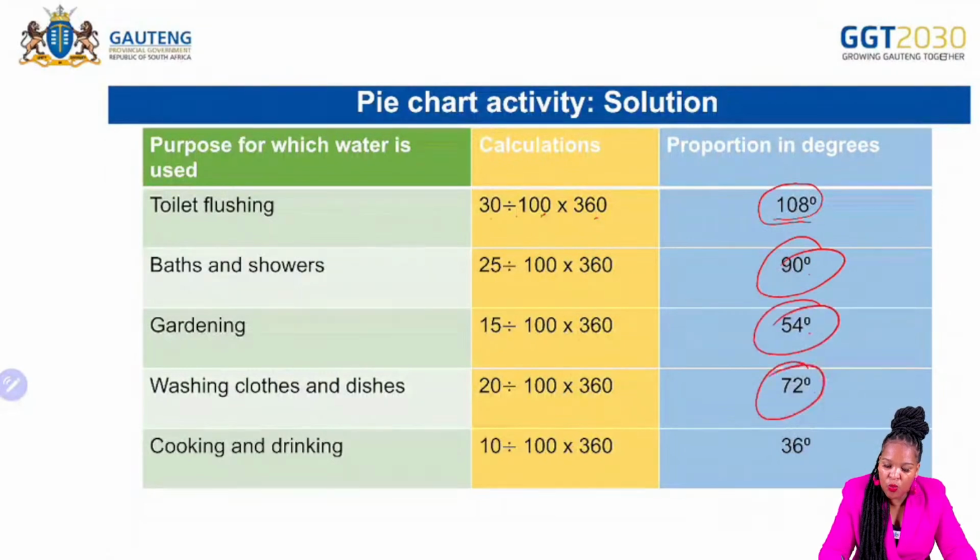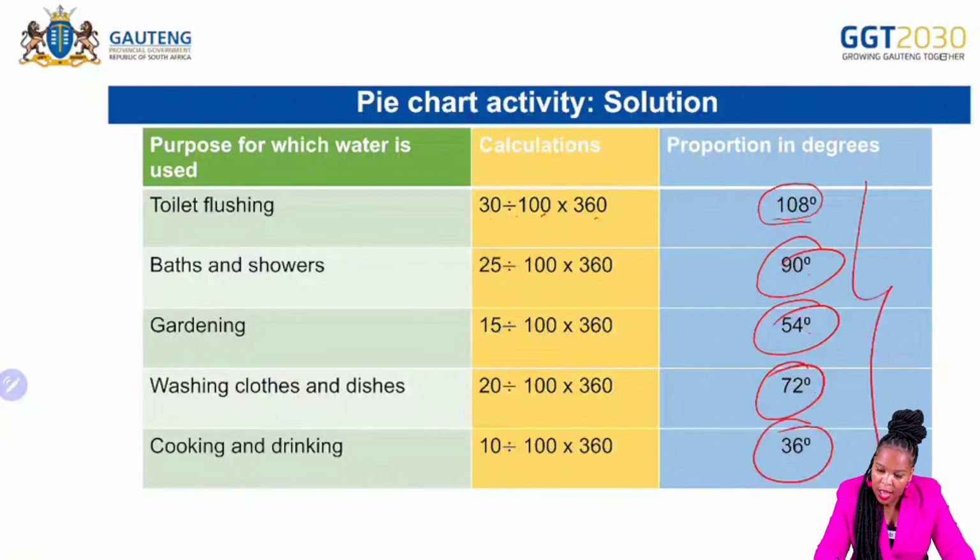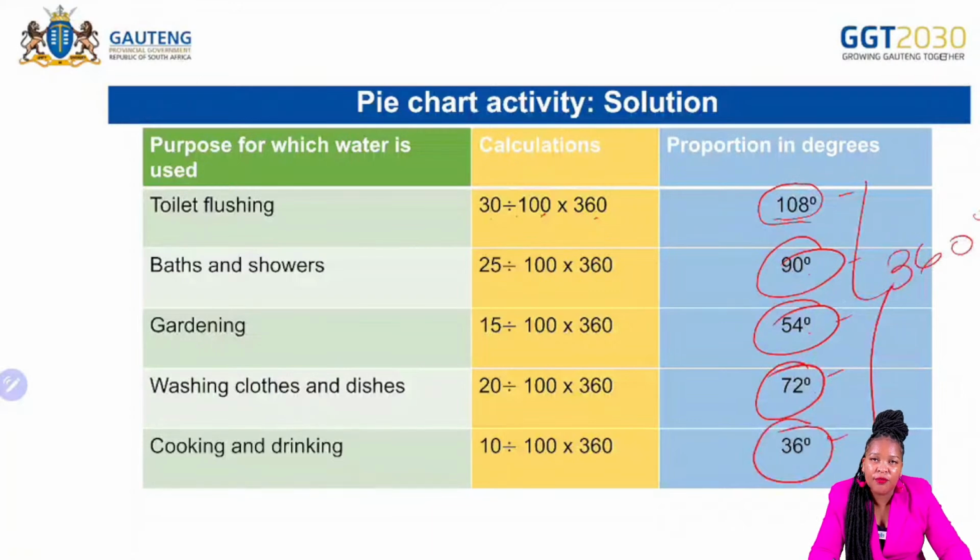So when you work with your pie chart, now you are going to plot these angles in 360. And when you add these angles also, just to verify your information, they must all give you 360 or somewhere about there, because some will have commas and maybe they will give you 359,7 or something, but you know that is 360. This is just to verify that you've done the correct thing, because all of them must fit into 360.